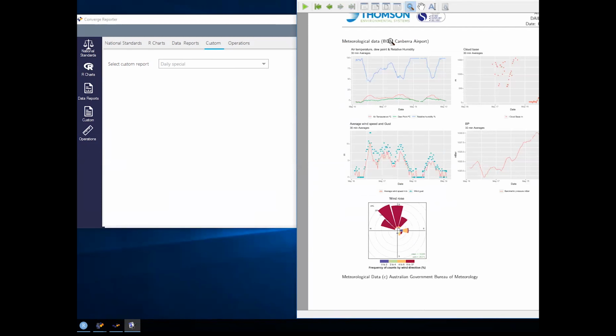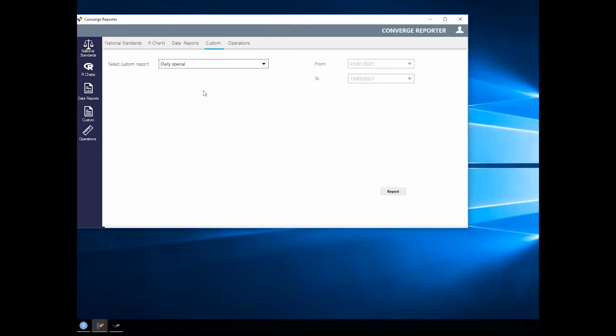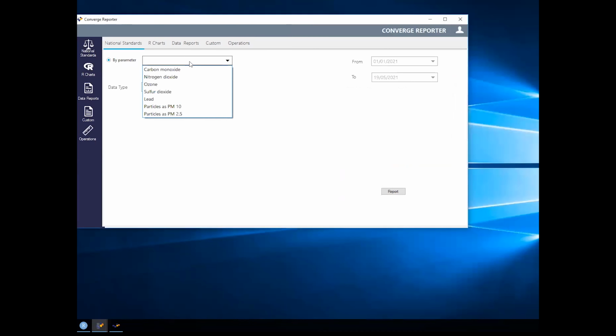We take the data from the Canberra Airport meteorological station to integrate and to calculate these wind roses for this place, using the data from a different site. Okay.